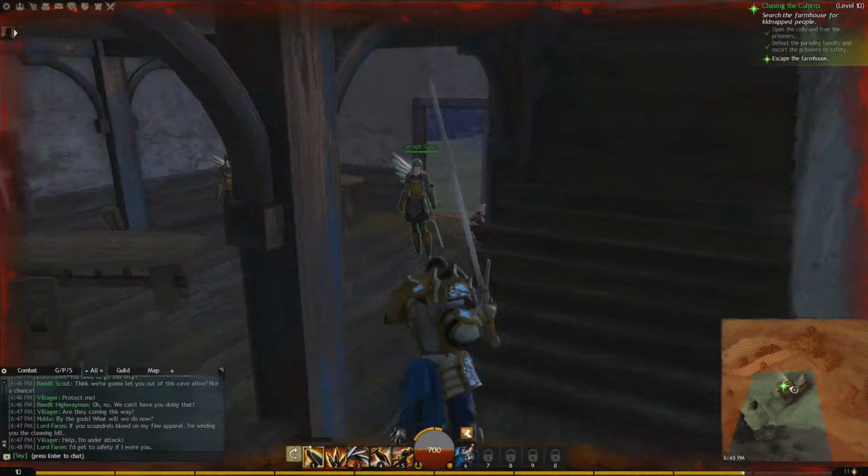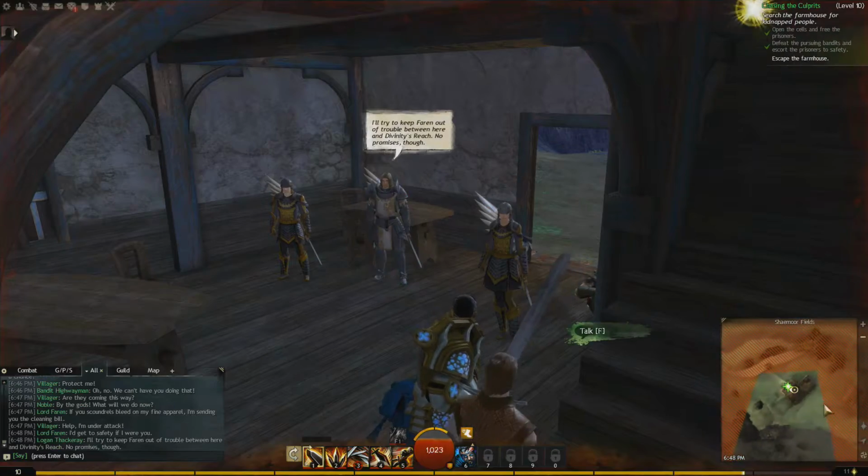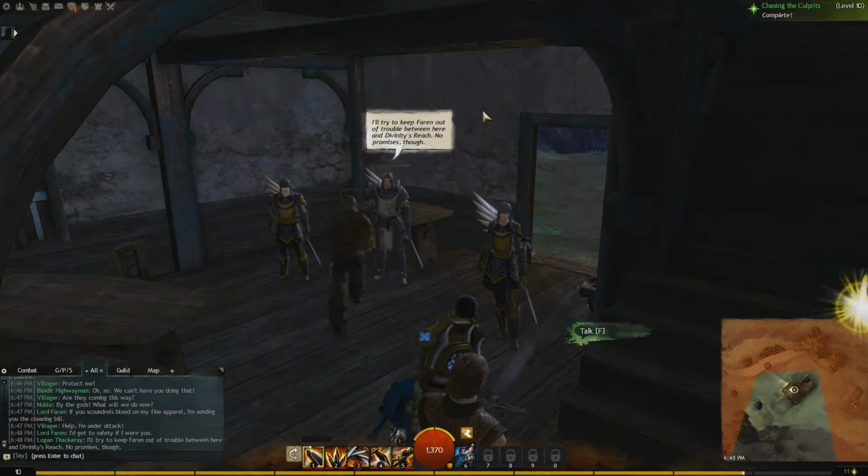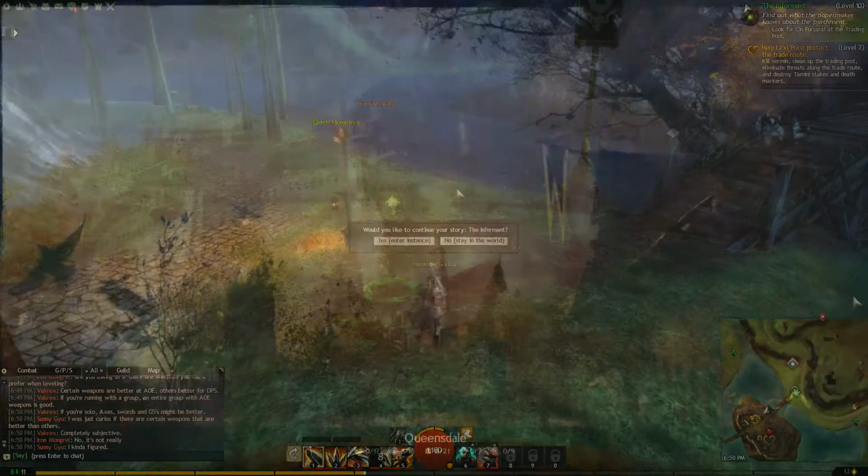Anyway, make your way up the steps, talk to Logan, skip the cutscene, but then you have to listen to him yap. Once he's done talking, this story mission step is over, and we will go on to the next one.